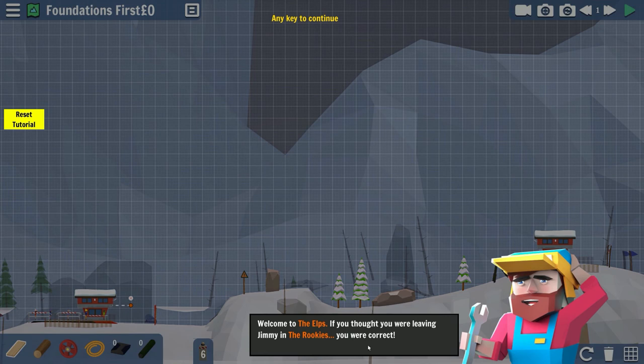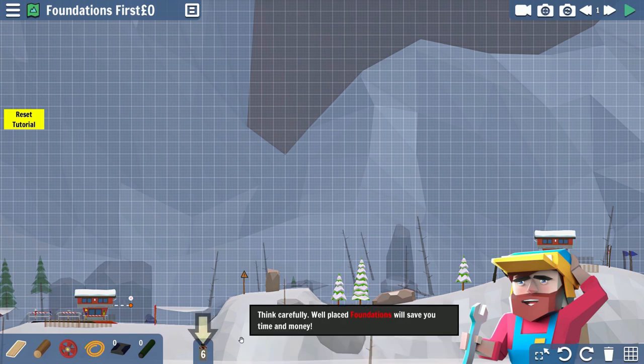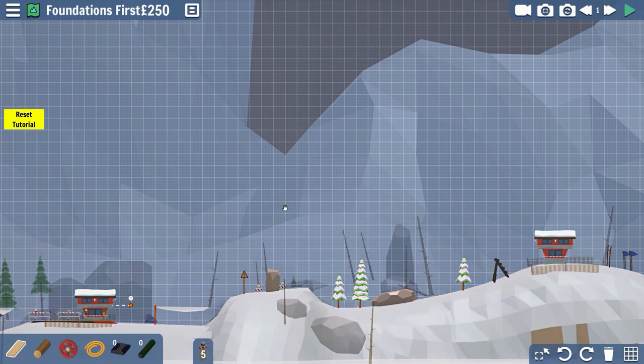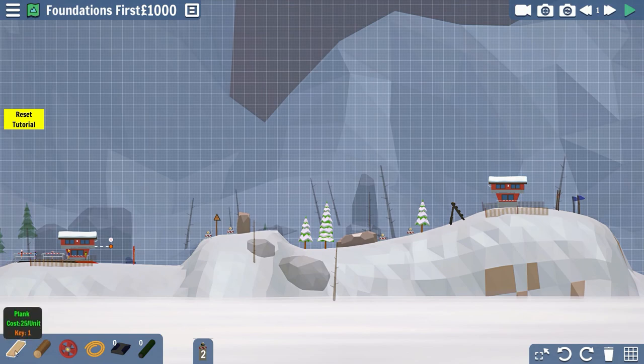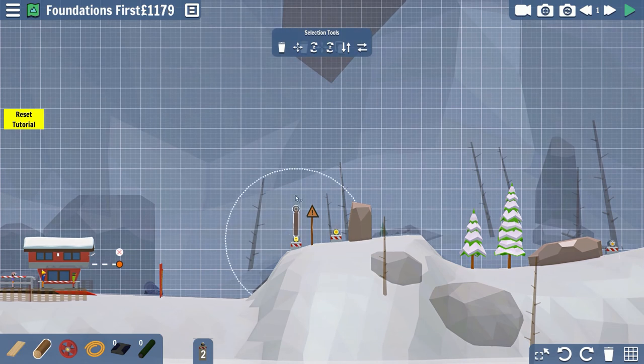The Alps. If you thought you were leaving the Rockies, yes. Bigger and better. Missing foundations. You need to place them down before you construct any towers. Think carefully, well-placed foundations will save you time and money. I see. I've got my two foundations down, so now it's time. Actually, I might need to use this just so I can get this part up over. Okay, just connect up there. No. Now let's just drag that there. Yes, that seems fine to me.